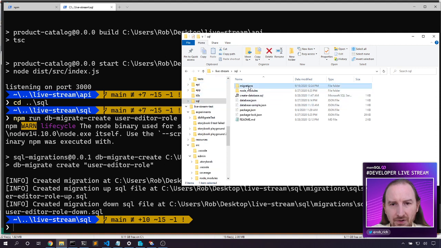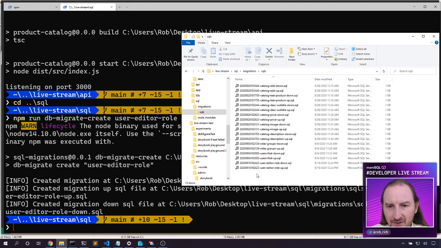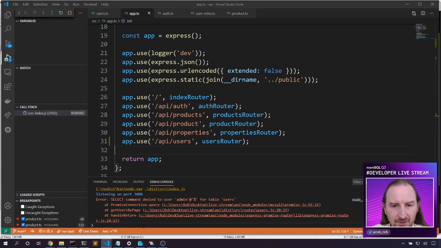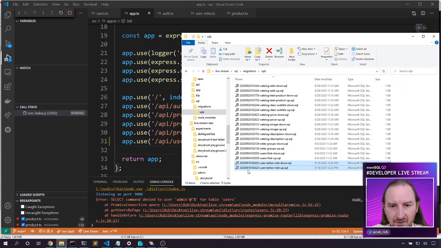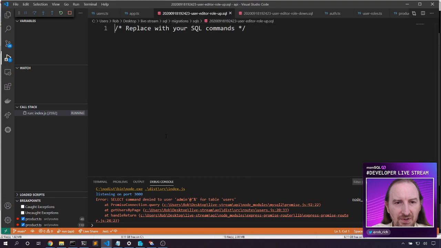SQL, migrations, user editor role up and down. So the one thing that we're missing here is super. Well, that's kind of the industrial strength thing. But super gives us the ability to set password and get and set user details. We could also set particular permissions on the information schema database and the MemSQL database, but this gets it done.